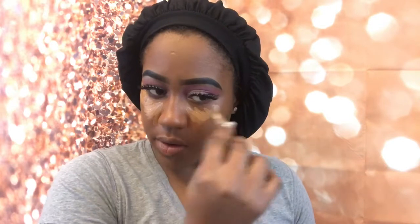Now going back in with LA Girl's Pro Conceal in the shade Fawn to highlight my under eyes, my nose, my cupid's bow, my chin, and my forehead.